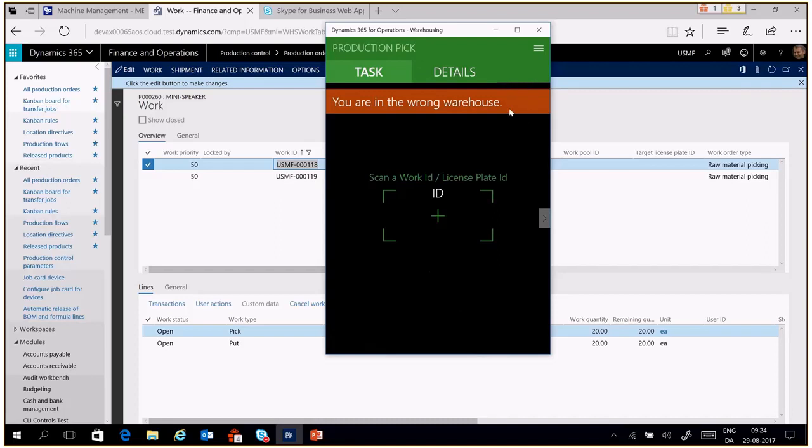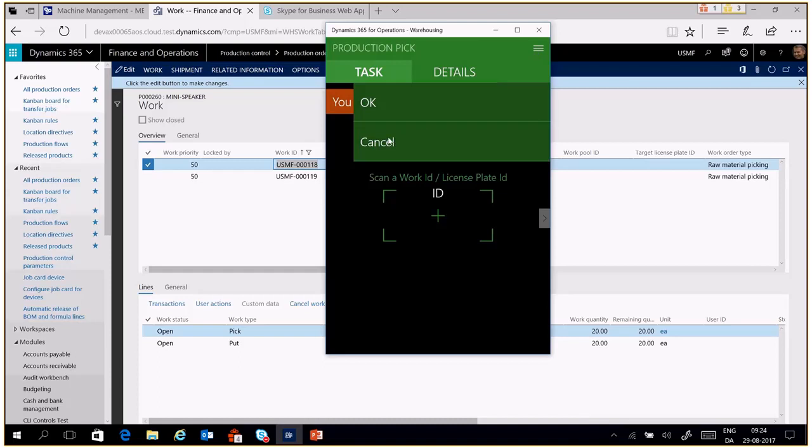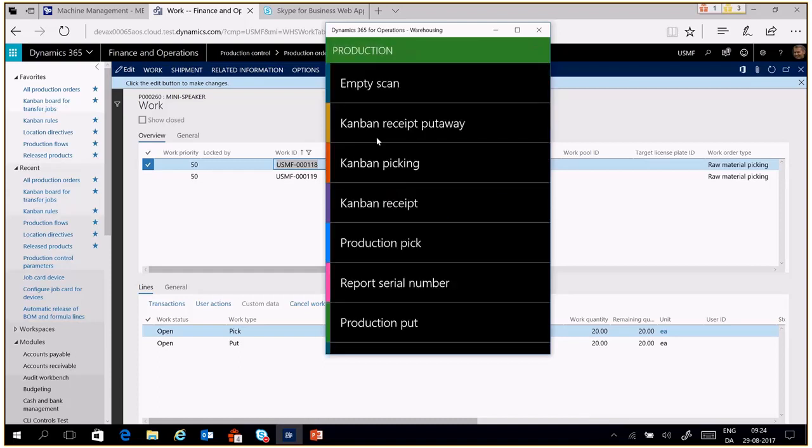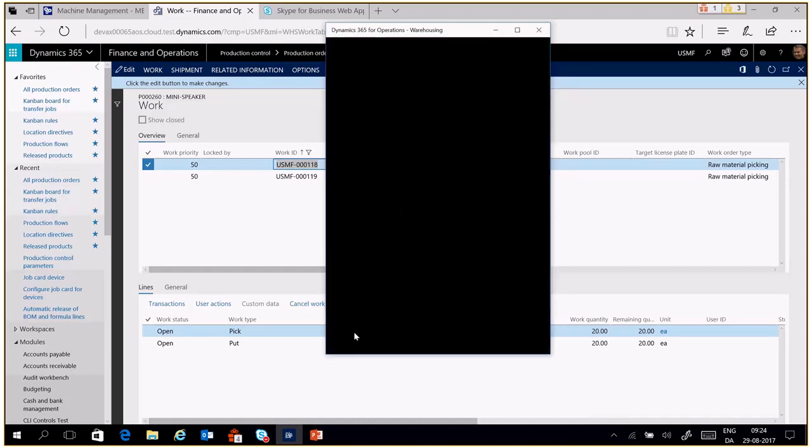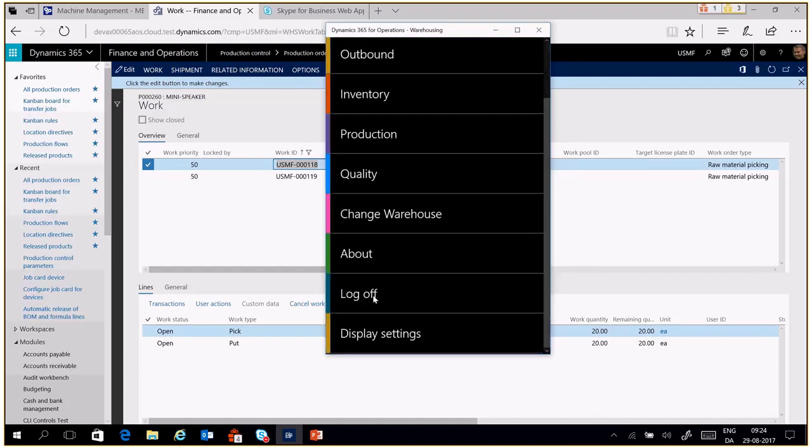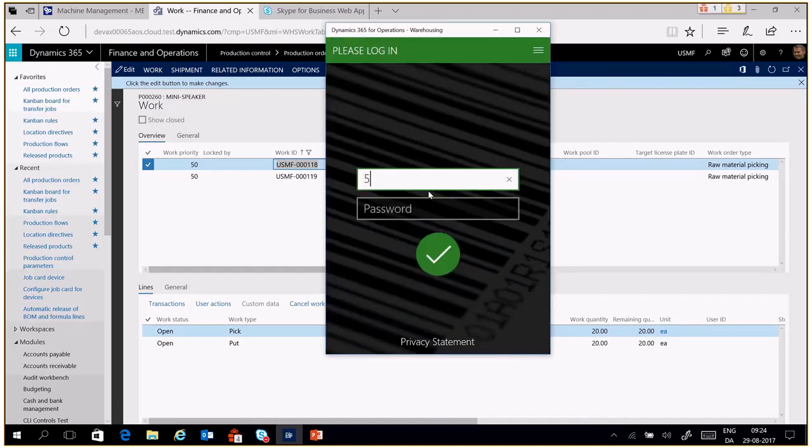In the last demo, I ended up in warehouse 61, so I'm going to change to 51 again. I'm going to log off the device. 51.